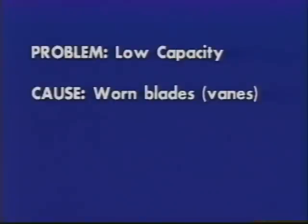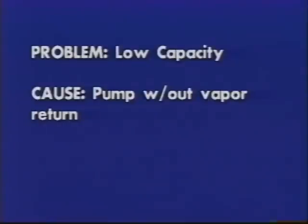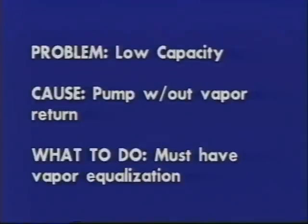Cause: worn blades or vanes. What to do? Replace. Problem: low capacity. Cause: pump without vapor return. What to do? Without vapor equalization, a pump can remove only about 3% of the truck tank capacity per minute without severe cavitation and capacity loss.